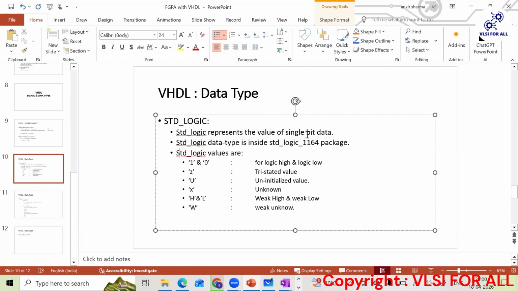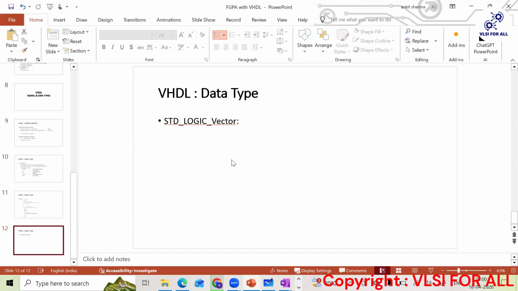Because STD logic is only 1 bit wide. But if you want wider, you can make a vector also. That is also allowed in VHDL.